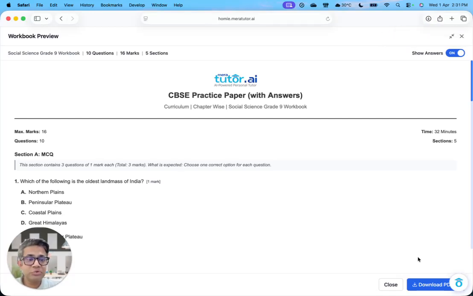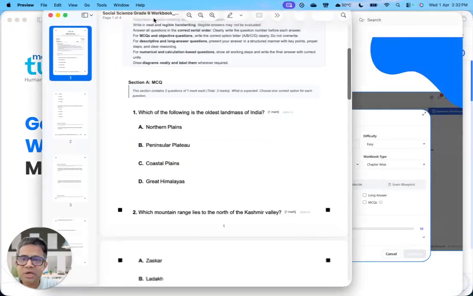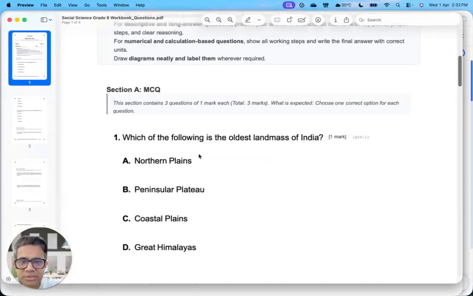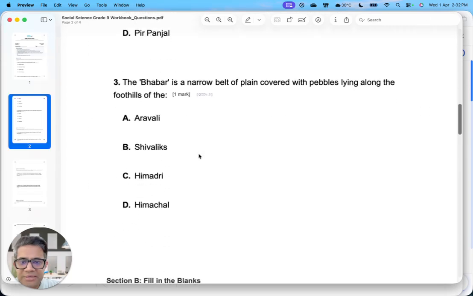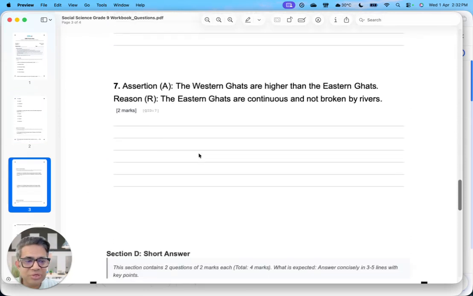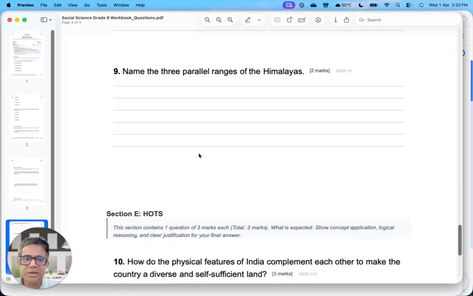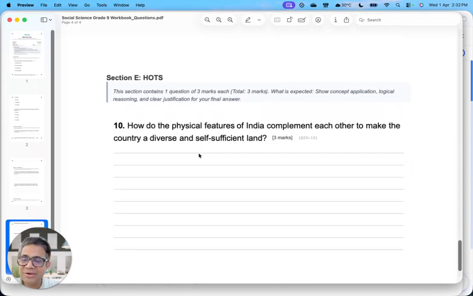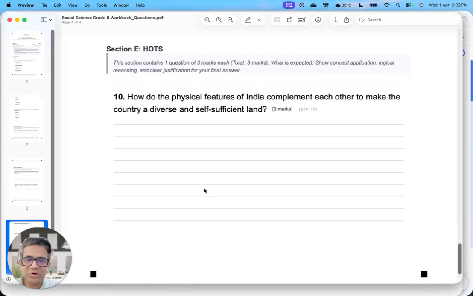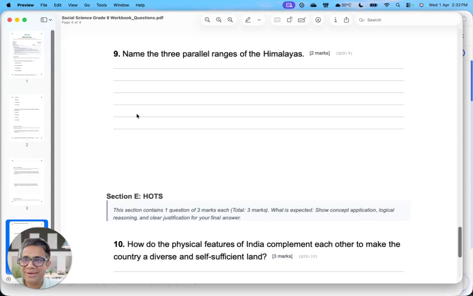And once you do it, I just downloaded the question sheet. So let's look at it. This is how it looks. If you download it, you will be able to print this question sheet and provide it to your student, or write it yourself, or provide it to your child. And that is where handwritten practice is going to shape up your child's learning in a great way, right?